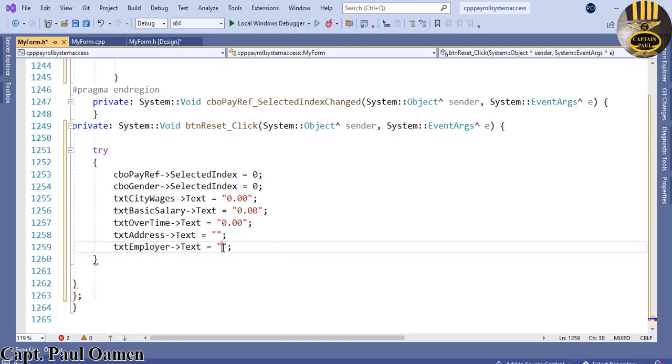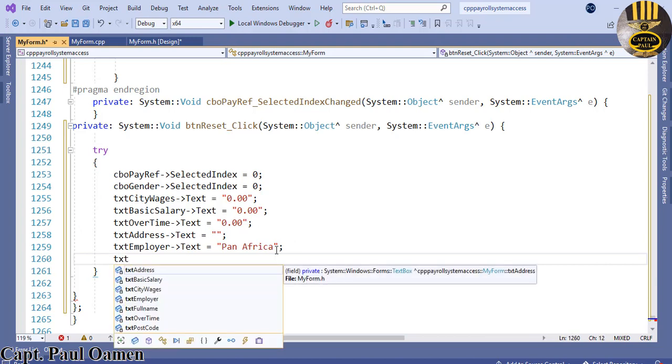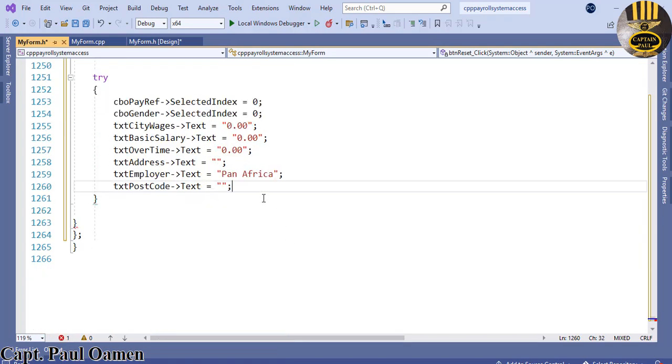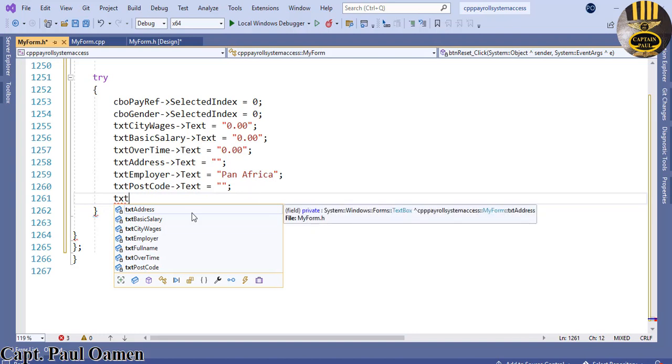So we're going to enter some value in there, and that is going to be Pan Africa. That's the employee. Then let's undo that. Let's see if there's any more TXT. Postcode, clear that. Now TXT, I think that's it for the TXT.